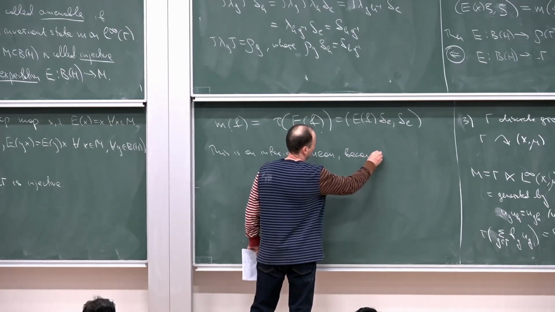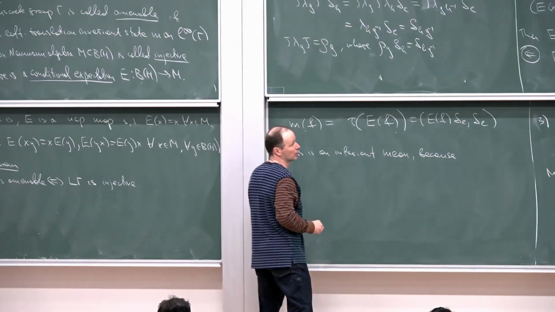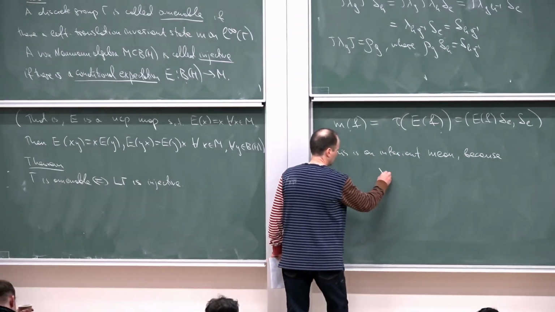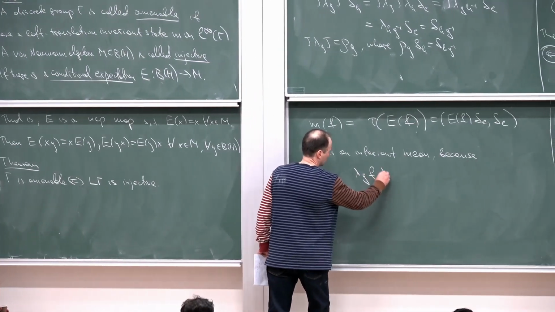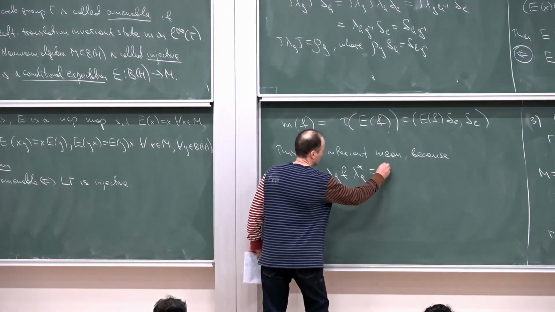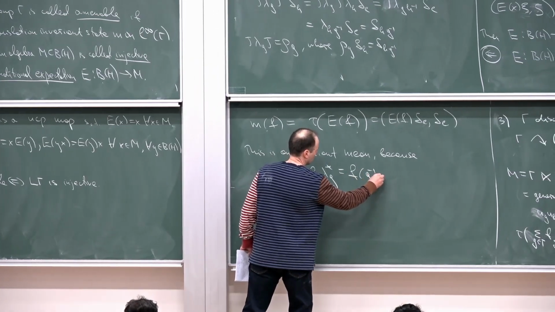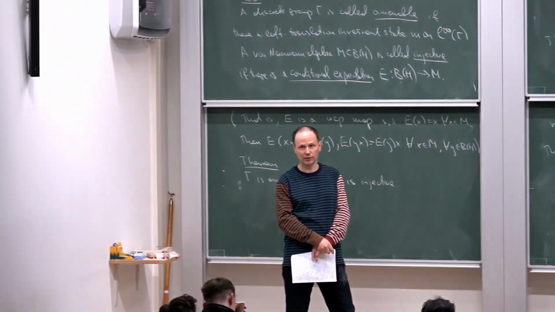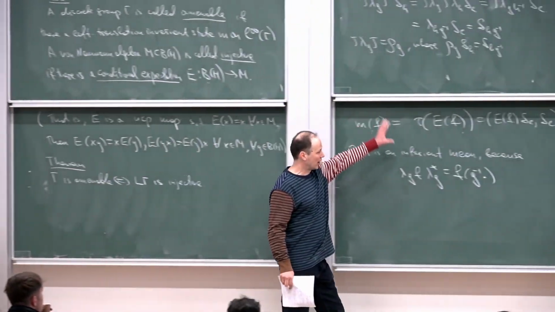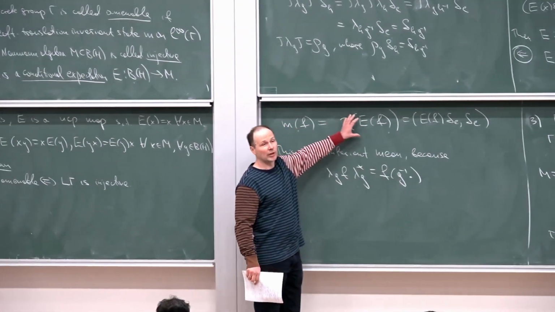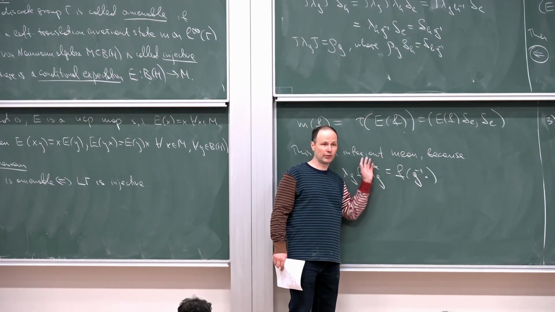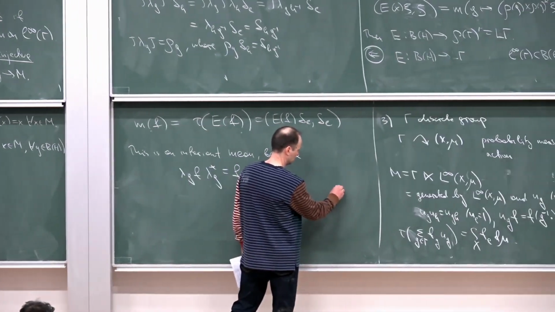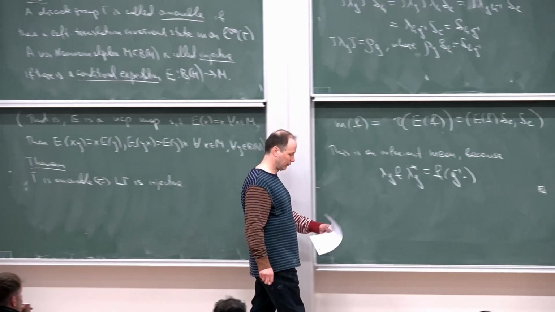and the key point is this is an invariant mean because we have the following relations, which were exactly from this example 3, that if we take λ_g f λ_g star, then we get f(g⁻¹ ·). Check that at the level of operators we have these relations. When you apply the conditional expectation and then the trace, you see that this exactly gives you invariance. So therefore, these two conditions are very closely related.